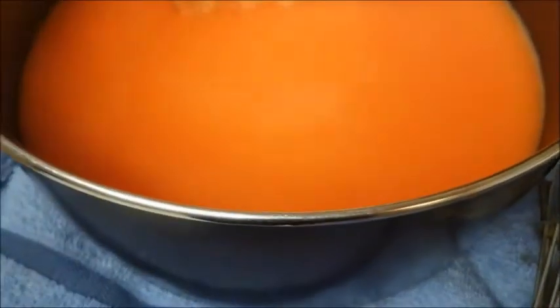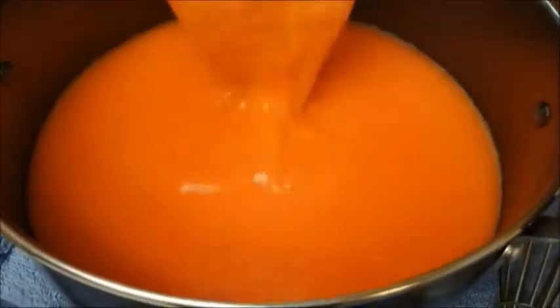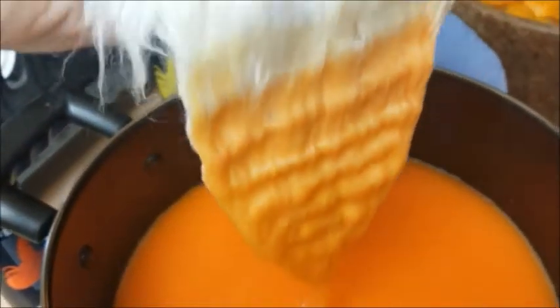So yeah. We'll probably just sit and dry for a little bit and then throw them in the dryer to completely dry.